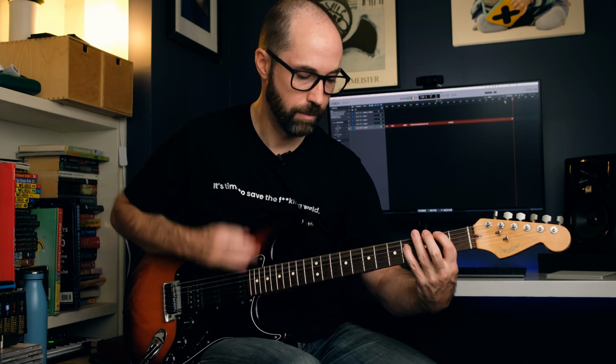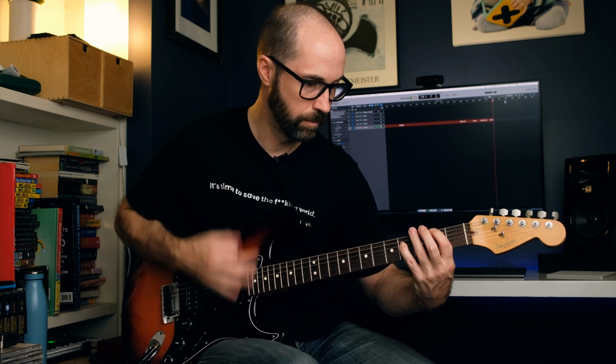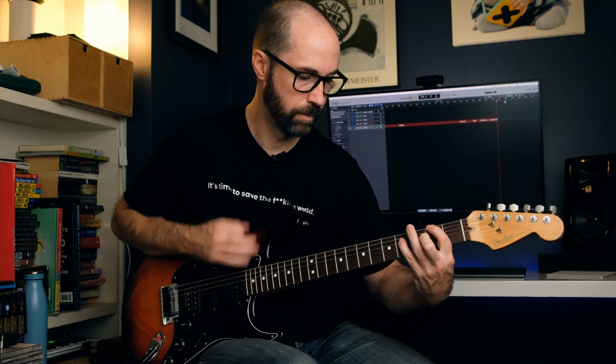So second fret, fourth fret on the bottom E and the D strings. Okay, downstroke on that one, and then upstroke on this one. So a little bit of a stretch there. And then release to have the open E. Okay, do the whole thing slowly. Okay, remember, mute those strings with the bottom of your first finger.